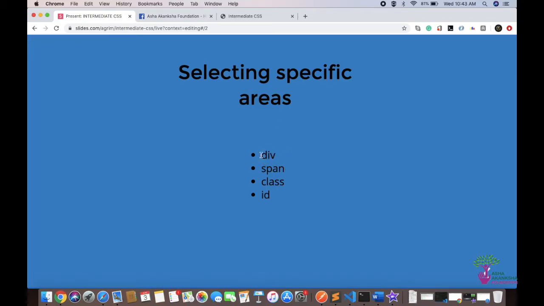So just a recap, div and span are used for selecting a specific area of the page and then styling that. And class and ID are attributes that you can assign to any element of the page, and then you can style that particular class or that particular ID, and the changes will reflect only on the elements that have been assigned to that particular class or ID. The difference between a div and span is that a div is a block level element and a span is an inline element. And the difference between a class and ID is that an ID is unique for all the elements of the page, and a class can be the same for many elements of the page, or many elements of the page can have the same class, right?